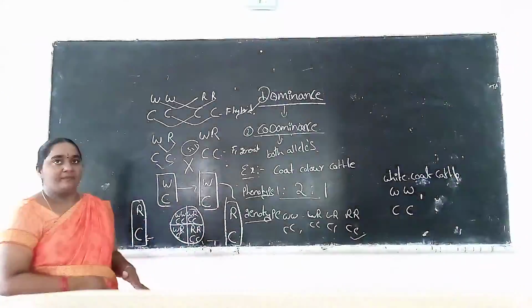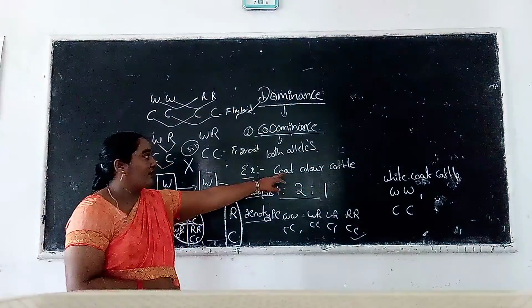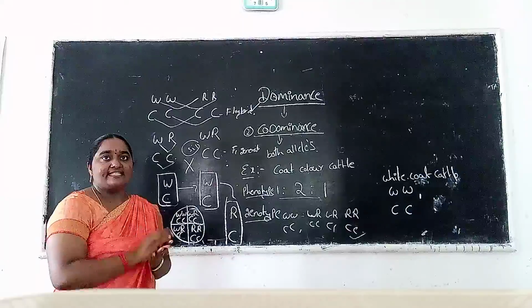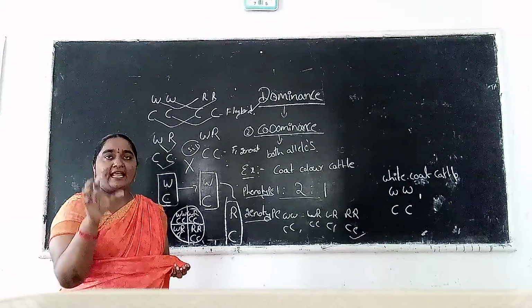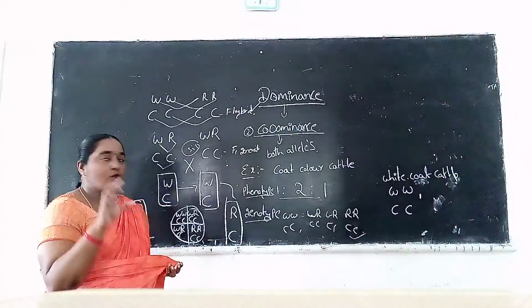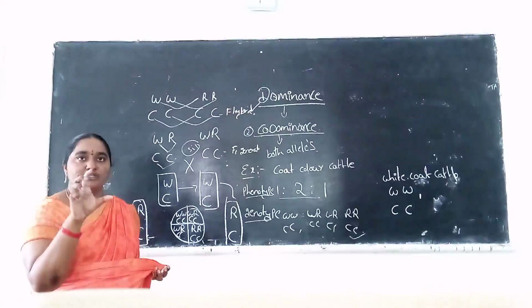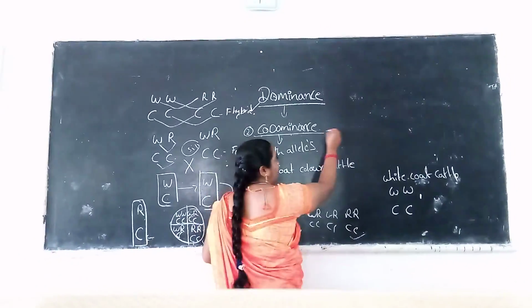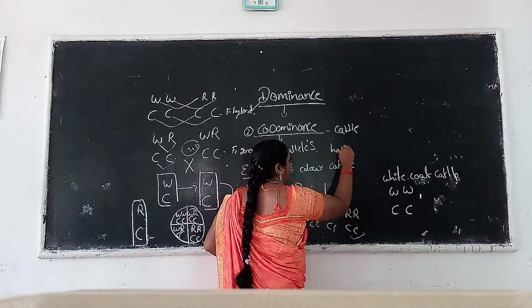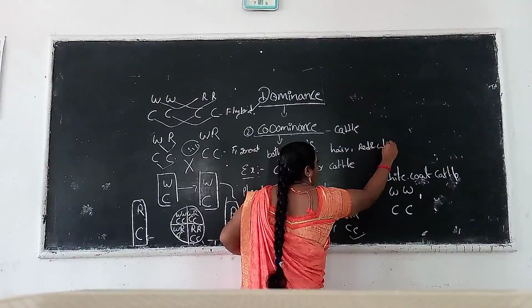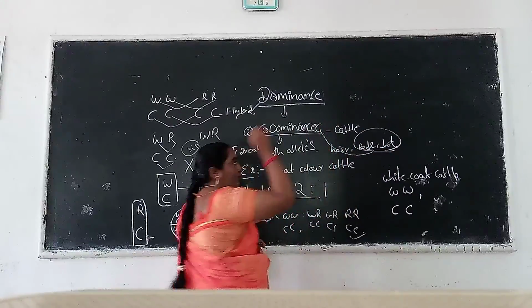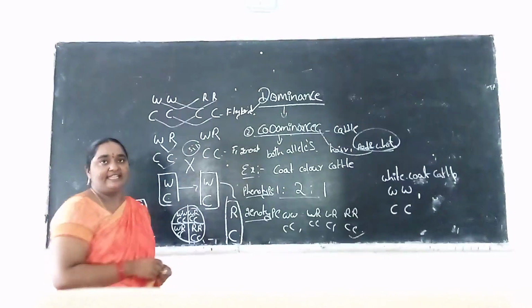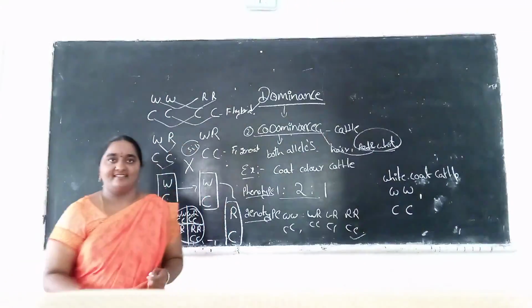Incomplete dominance and codominance. Coat color white and coat color red, in the presence of both, produce a structure. Both are highly dominant, the red and white combination produces the structure. That is called codominance. It is not only dominating; the red and white combination is present together. That is called codominance. It is the best example of a classical experiment in codominance, one of the best types of dominance. That's it. Thank you.